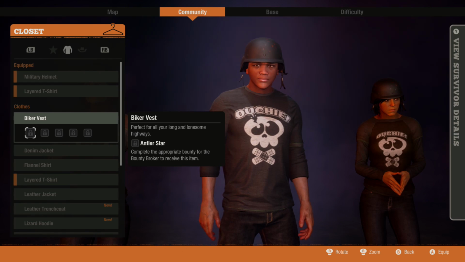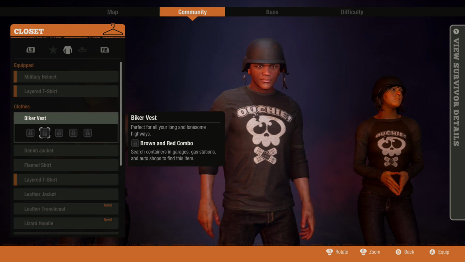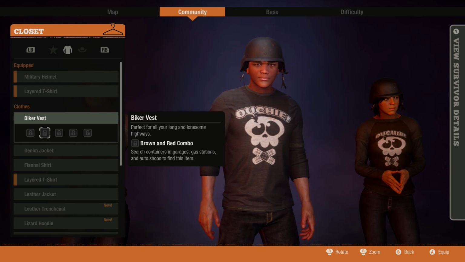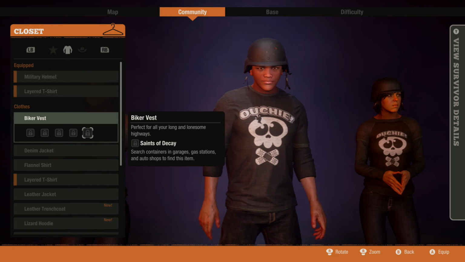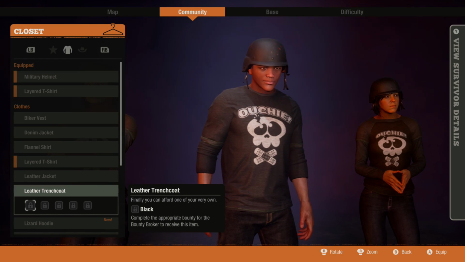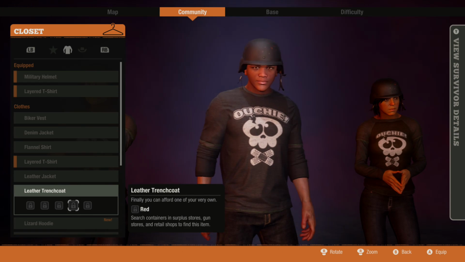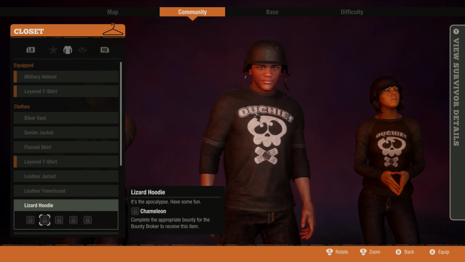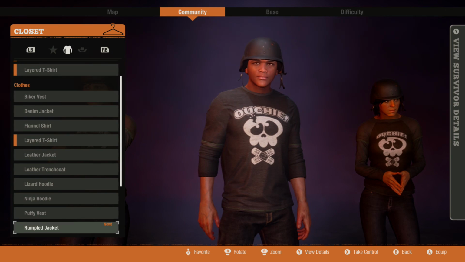Biker vest. Okay, this is from... Okay, we have to get from the bounty broker, whatever. And... Okay, some are in the garage. And gas stations. Leather trench coat, you get... Okay, so the black one is... Lizard hoodie. Oh, cool.